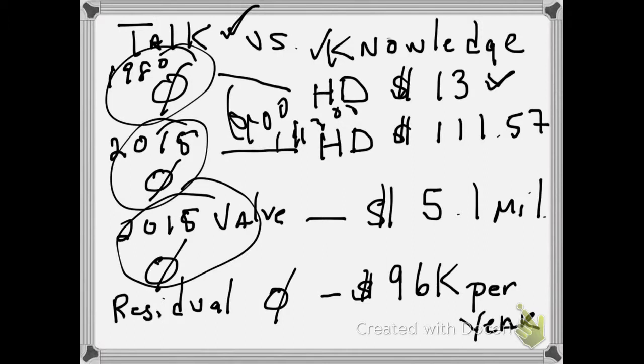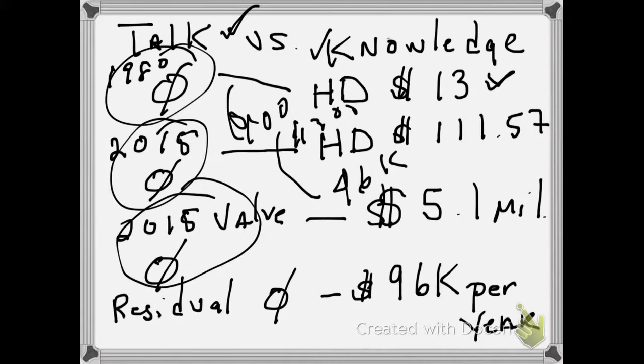But that same 100 shares is now $5.1 million. The 1,300 shares is now 46,000 shares, and it's worth a total of $5.1 million. So let's look at the residual value of talk versus knowledge. Residual just means that you get the money on a residual basis. That means every so many days or months you're going to get a check. Like commercials, when someone stars in a commercial, every time you see that commercial, the actors receive residuals, which is residual pay.